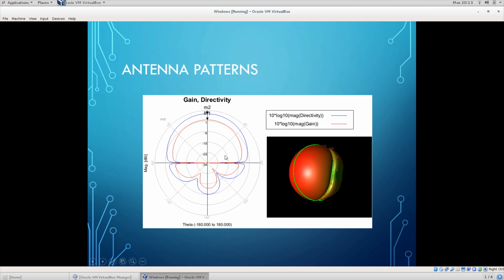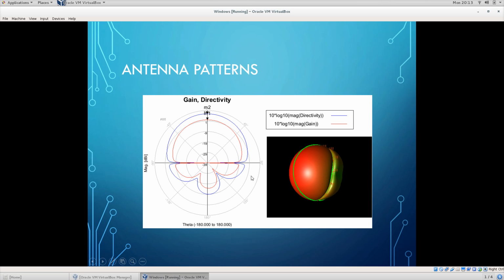So antenna patterns. To start off, I'd like to explain a very basic concept in electromagnetic systems, and that's antenna patterns. What you're seeing here is both a 2D and a 3D radiation pattern of a very small patch antenna. It's not actually a very good antenna, it's just kind of okay. You'll notice that in the plot here, I have two items listed. One is blue and one is red. The blue is directivity, the red is gain. So the gain is only a little bit, maybe 2 dB, or 2 dBi, right? The directivity, though, is much, much higher.